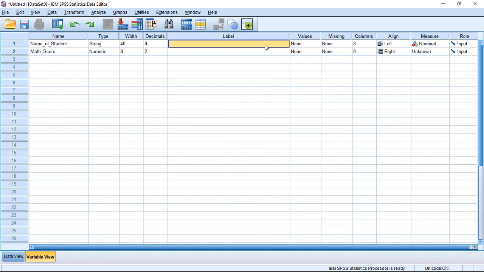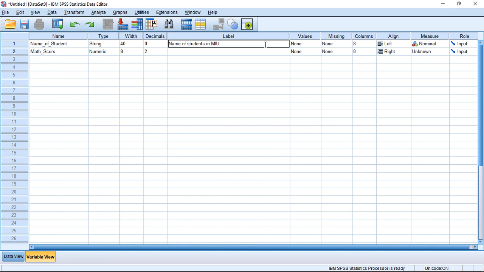Now, for example, name of students. Now I'll say name of students in MIU, Metropolitan International School. So this one, it is a large.